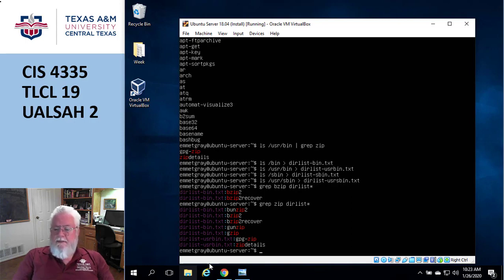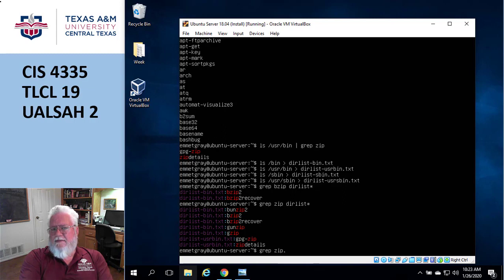All right, now let's talk about what just happened here. The zip is the regular expression, okay? So I want to do a zip with a single character after it. In other words, right? Oh wait, didn't I just tell you that that's not the symbol for the single thing?